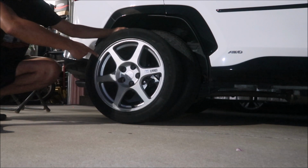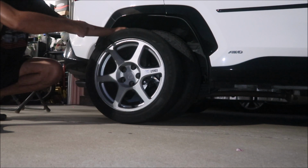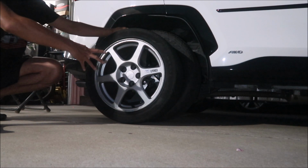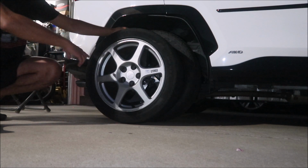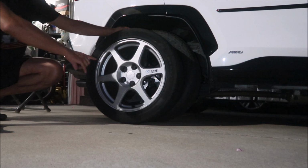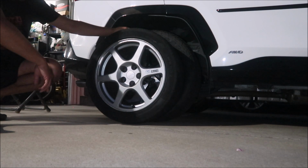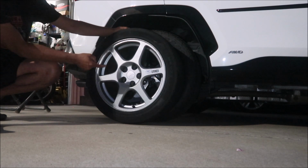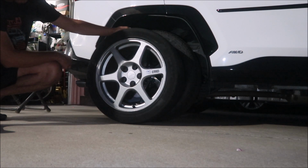I think it uses the same lug nuts also, so in another video we'll take one of the wheels off of this, and then we'll put this on it and we'll see how well it fits. Okay, I think the bolt pattern should be the same. All right, the hub is a little bit bigger I think on this one, so we gotta get a spacer for this one. And yeah, it's pretty much an aftermarket wheel almost, you know. And then it should use the same lug nuts also. All right, the washer lug nuts.